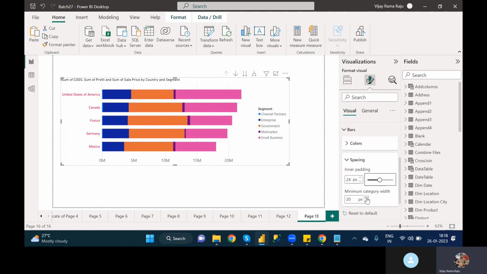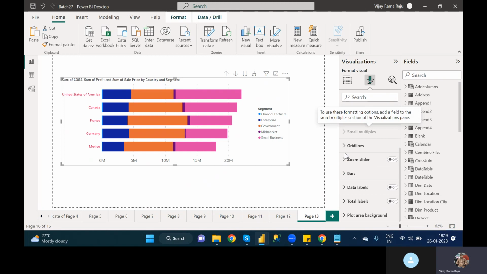Understand? Minimum category width, whatever it is, we can apply it here itself.